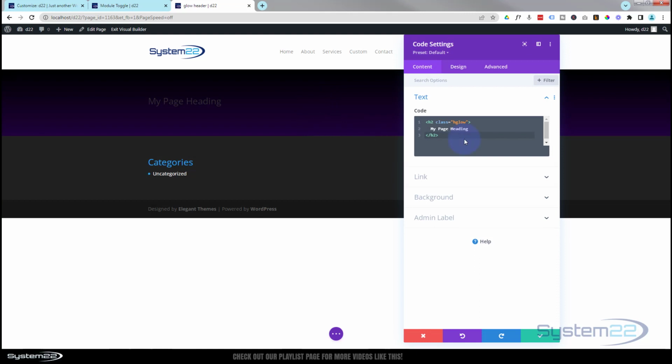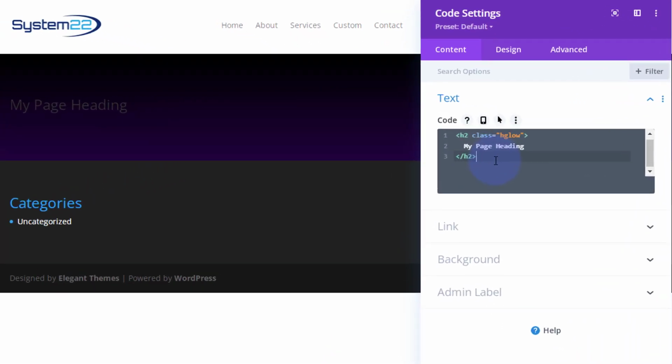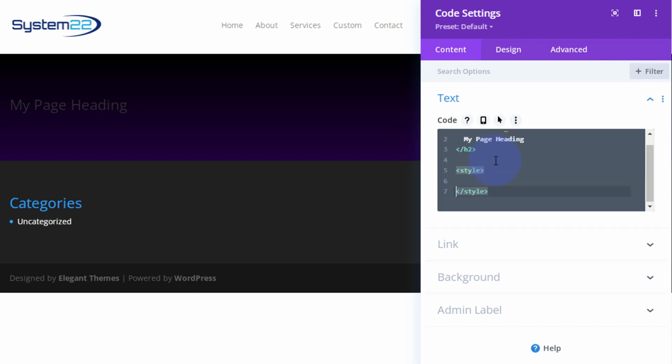Okay, well, we can go back in here now and we can start styling it. So I'm going to drop down. I'm going to open some style tags, and remember, I can't put these pointy bracket tags in down below, they won't let me. So opening a style tag is left pointy bracket, the word style, and a right pointy bracket, and as soon as you put the right pointy bracket in, it'll put the closing tag in for you. Just put a bit of space between them and we can write our CSS code inside right there. So we've given it a class name of hglow. I'm just going to copy that up there.